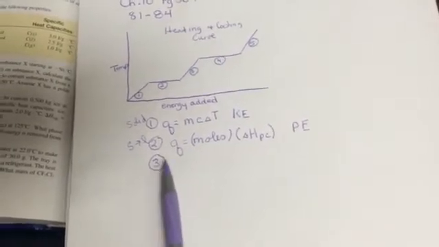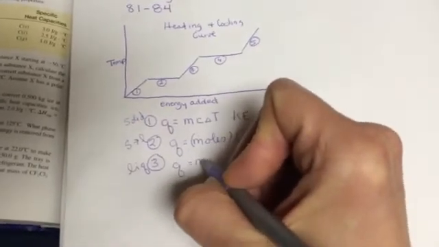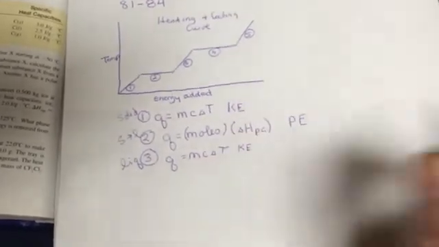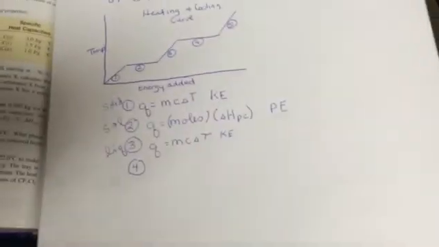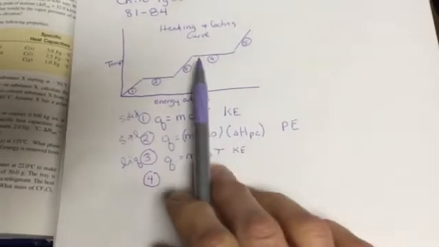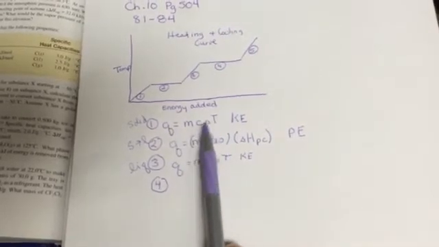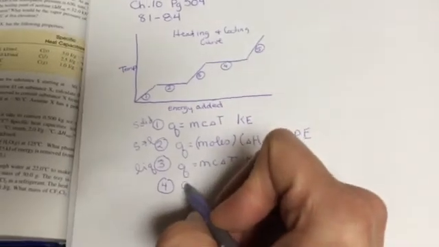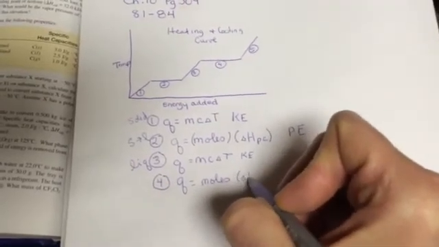In phase 3, it's going to look like phase 1. We again have a ΔT, but it's now all liquid. So the entire sample is now a liquid, so we're going to do Q = mcΔT again, where this represents a change in kinetic energy because we see a temperature change. Step 4 would be a repeat of step 2. Think about it. Step 4 has a constant temperature. So should I use Q = mcΔT or Q = moles times the heat of the phase change? Hopefully you answered right and said Q equals moles times the ΔH of the phase change.